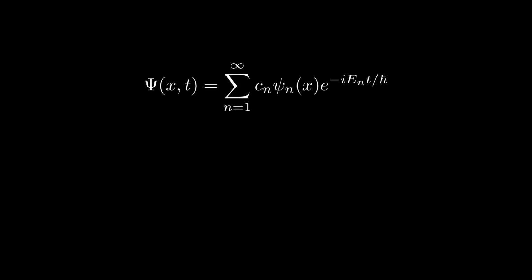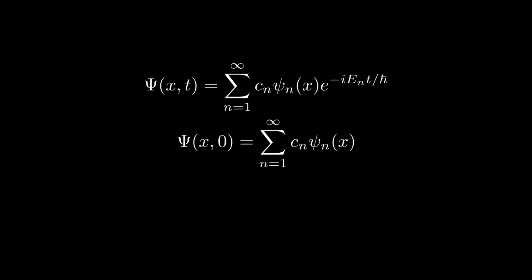You may be wondering how we choose these coefficients c_n. Well, all we simply need is an initial condition. In particular, suppose we know what capital Psi is at time t equal to 0 as a function of x. As we can see in our general form for Psi, setting t equal to 0 gives us the following linear combination.